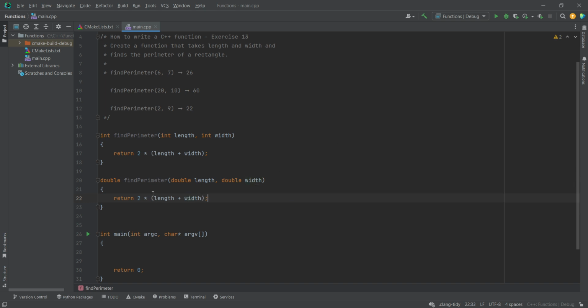It's enough to leave it like this because these two will get promoted to the type double, or we can also simply have 2.0 here. It's pretty much the same thing.